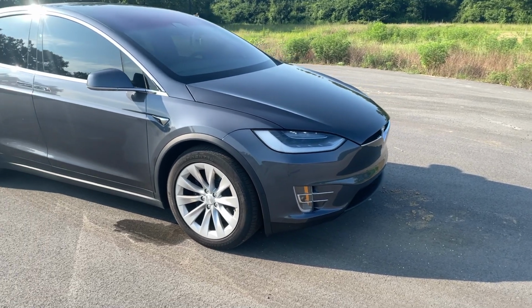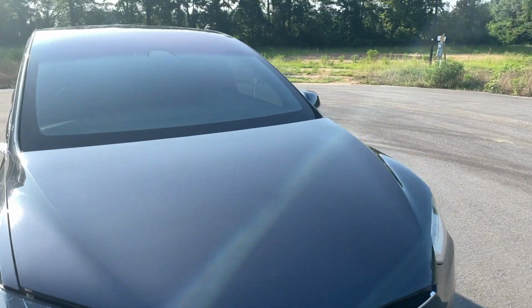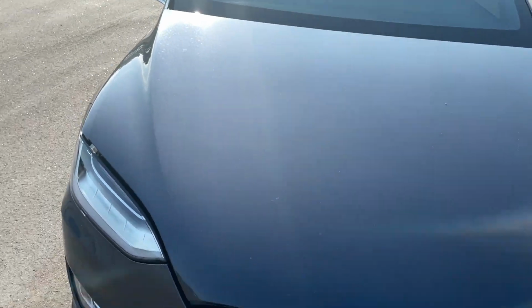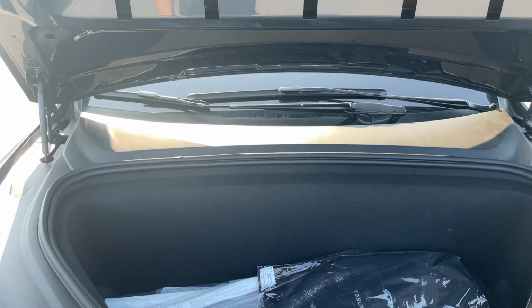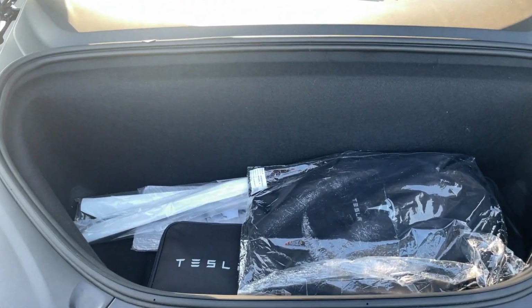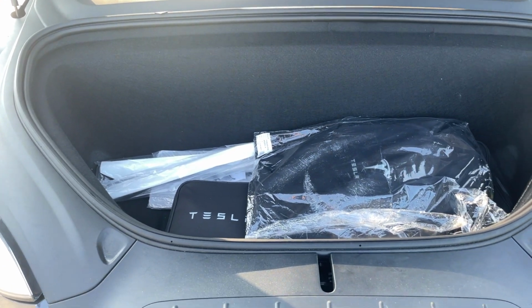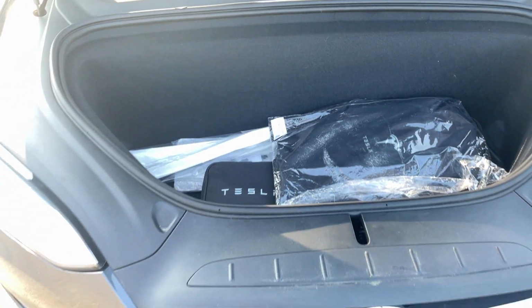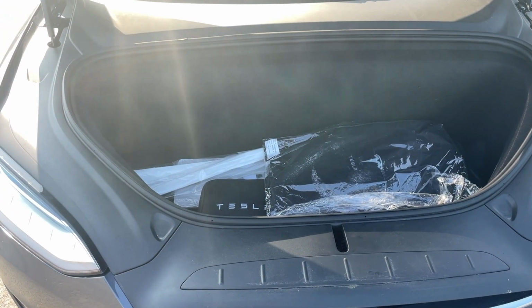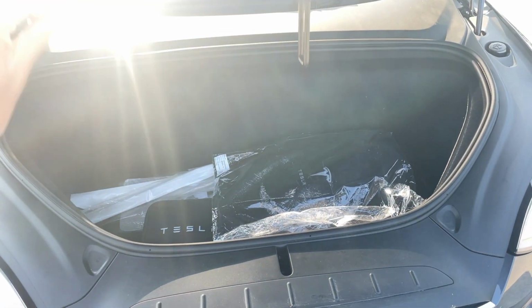And it does come with the frunk as well, which is pretty massive, especially compared to your Model 3 or the Model Y. This is the only one where you have to open it yourself, just due to safety regulations. But you can definitely fit a pair of golf clubs in there, or some suitcases if you're traveling. Overall, it's a really good vehicle for long distance. And with Tesla constantly updating their Supercharger network, you will almost never have to worry about running out of battery power.